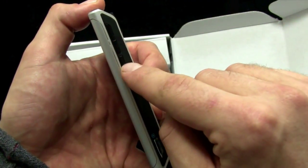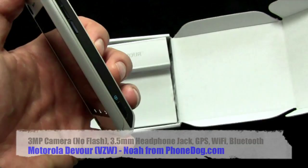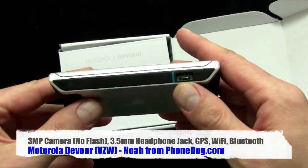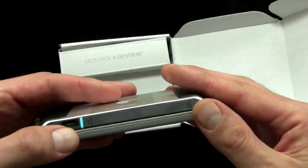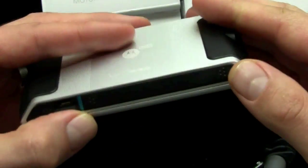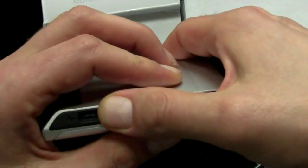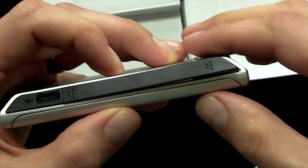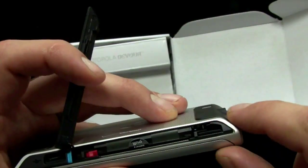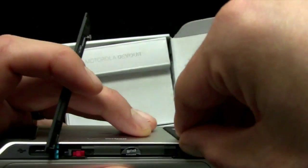On the side, you've got your volume controls with the rocker switch, your voice recognition button, and a dedicated camera button. On the other side, it kind of reminds me of a laptop — like some Apple computers have — where it's kind of one slot and you open it and you get to the RAM and the hard drive all in one fell swoop. You've got your USB port, and next to that you've got this sliding panel that you slide and it pops open. And then you've got your battery and your micro SD card all hidden underneath there. It's kind of nice to have that all in one spot. Hot swappable micro SD card — always good. I believe it comes with an eight gigabyte micro SD card in the retail package.